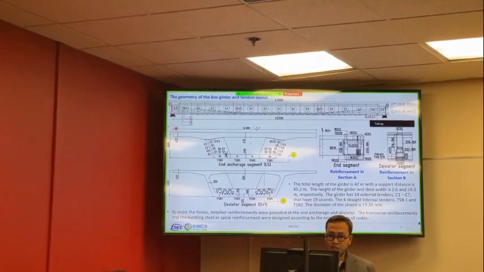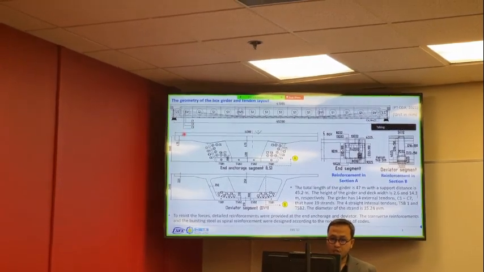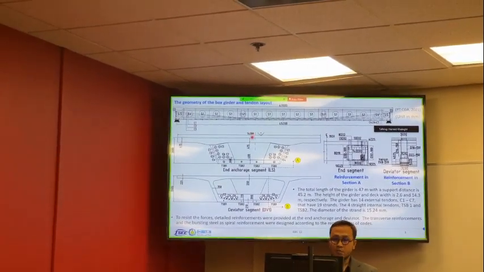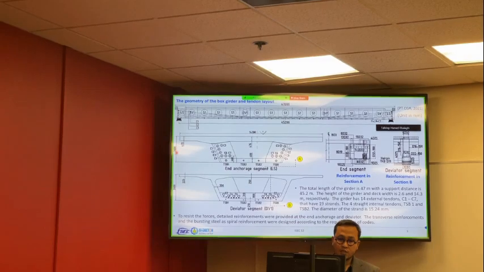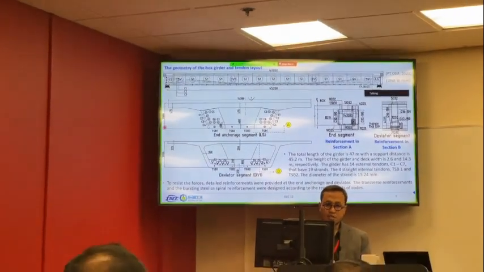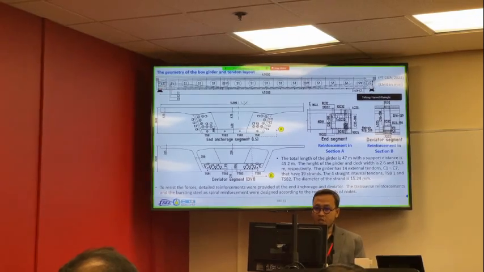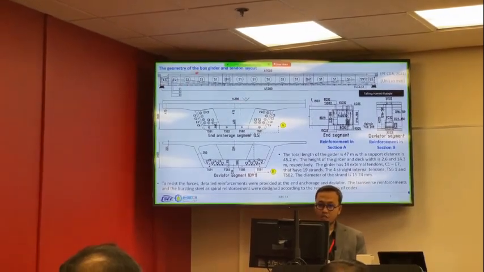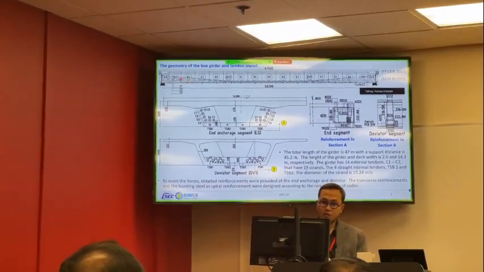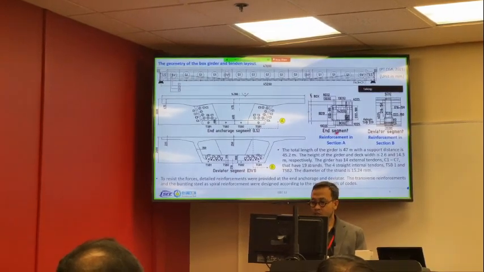The width of the bridge is 14.3 meters, and the height of the box girder is 2.6 meters. There are ordinary segments here, S1, SV, and so on.